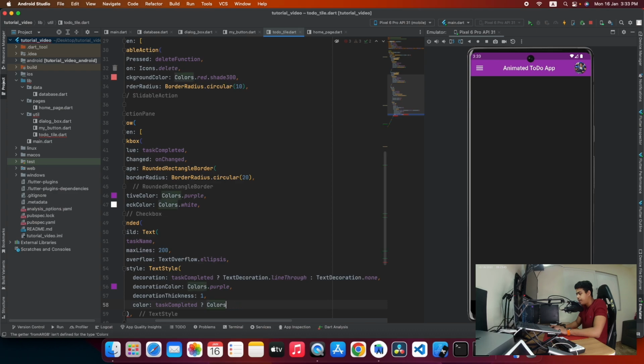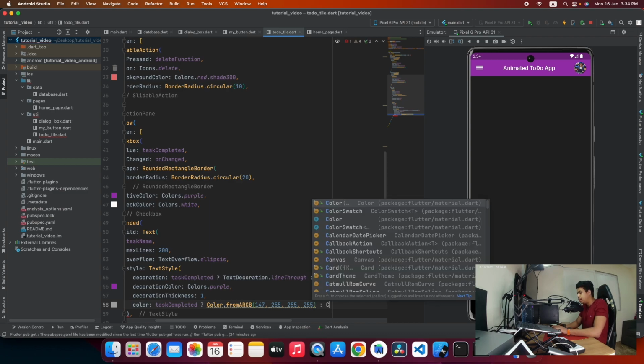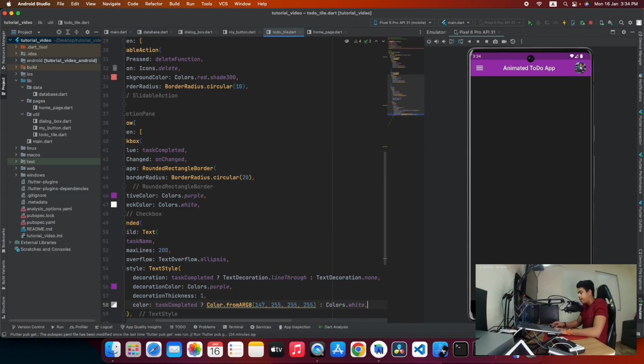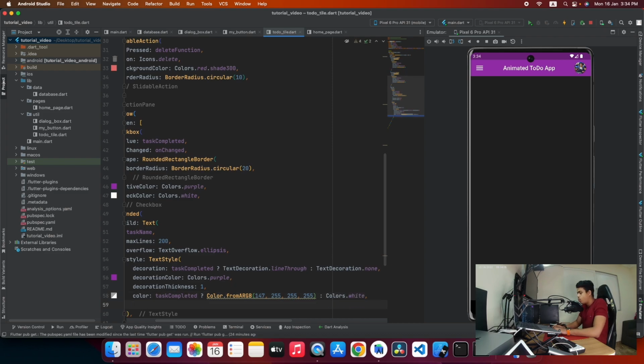It's color, sorry, from ARGB, and the values are going to be 147, 255, 255 and 255. Great. And if it is false, I'll keep the default color, that is white. Alright, and now I would like to change the font size of my text. That is going to be 14.